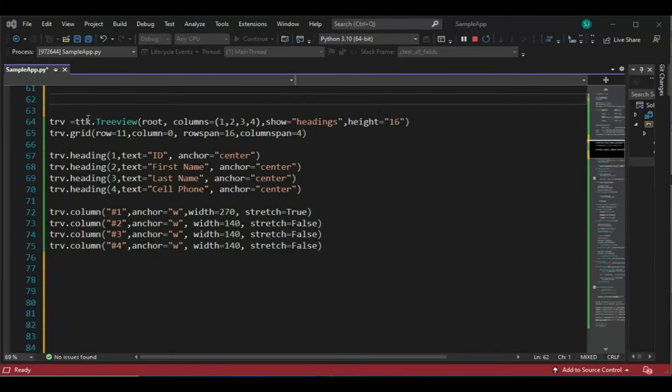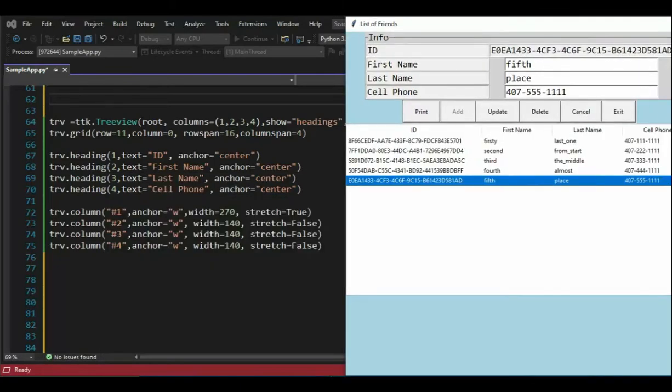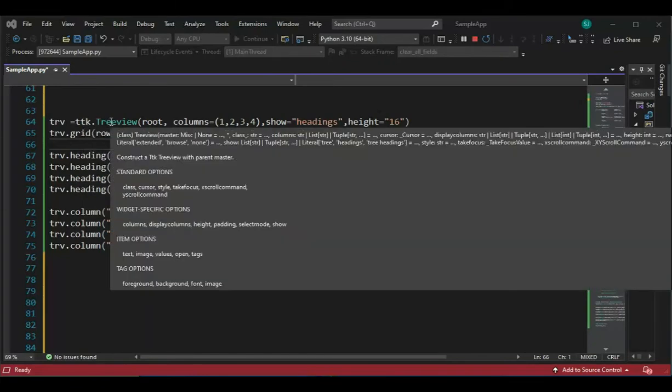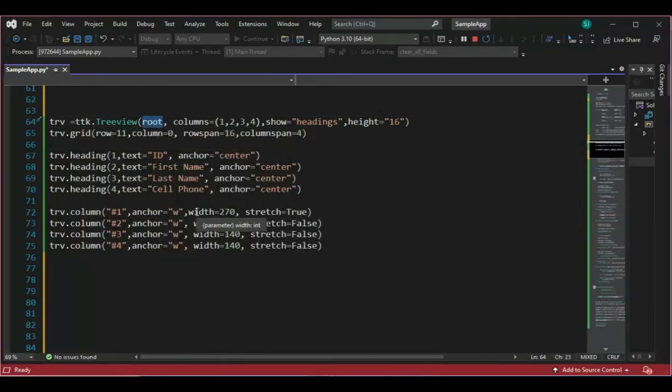Now you will notice on line 64, our next control is the Treeview Control. That means we're skipping the buttons. The buttons, we have to do underneath here because these have a special little button command on them that I'll have to talk about when I get there. But right now, we're going to be talking about this control. This is called a Treeview Control, and this is what we're going to be loading our JSON file into. Now when you first read this ttk Treeview, what does root mean? That's right. Who's its parent? Its parent goes all the way back to root. And then we're going to say this Treeview has 4 columns, 1, 2, 3, 4.